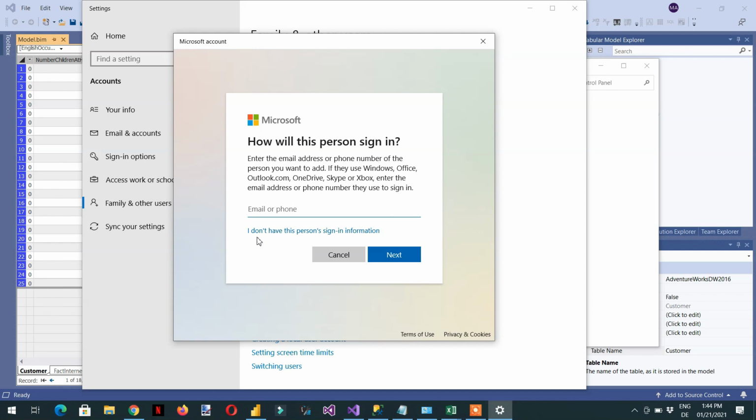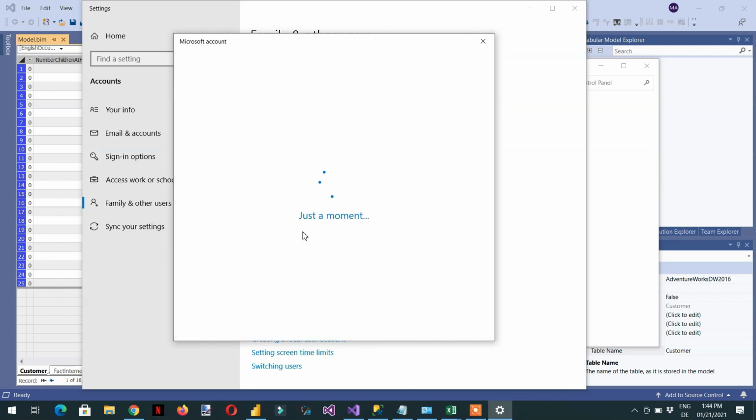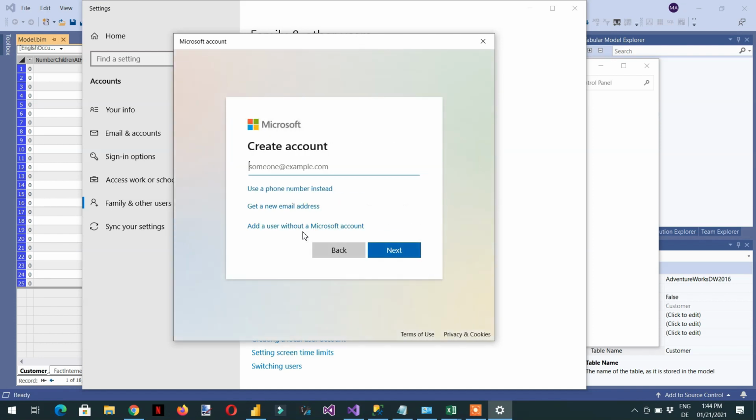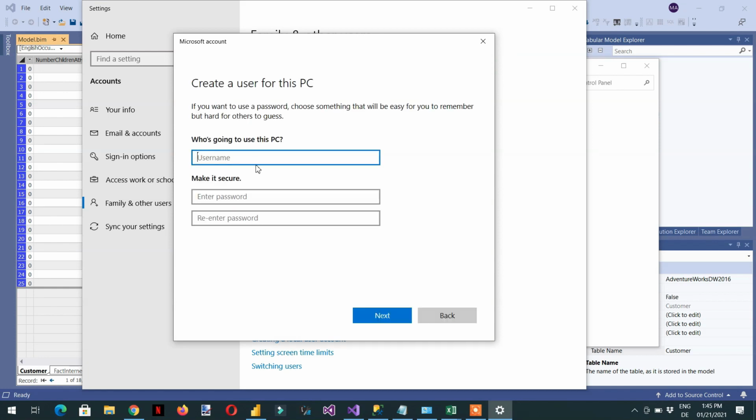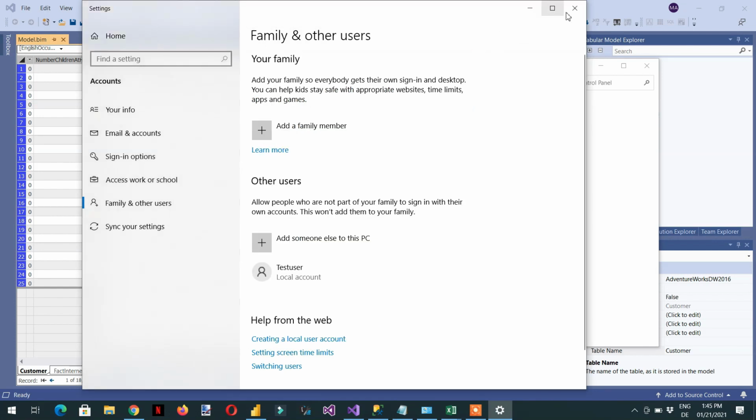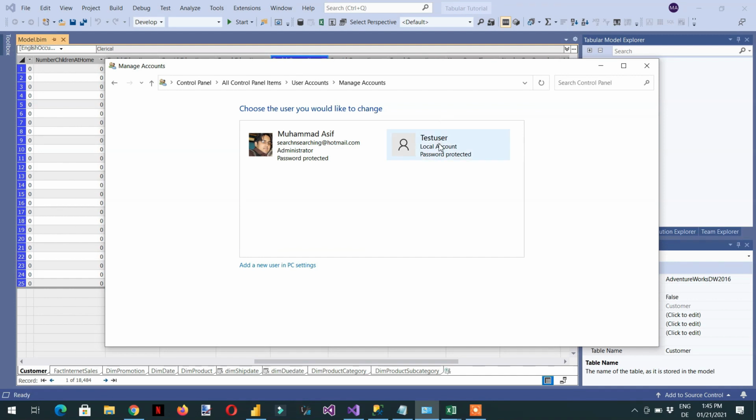I don't have this person's sign in information, click this one, and then you don't need to create a Microsoft account here. You can click add a user without Microsoft account. Then you can set your desired name and password, and then complete the wizard. That's all. That's how I have added this test user account.